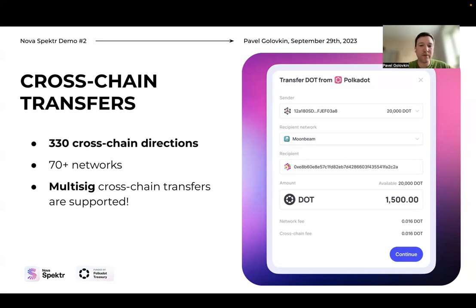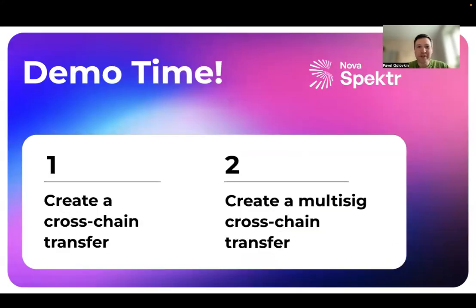And also, as you know, Nova Spektr supports multi-sig wallets and multi-sig operations. And cross-chain transfers may be made from the name of the multi-sig wallet. So someone may initiate this operation and other signatories may sign it. So I think it's better to show than explain.